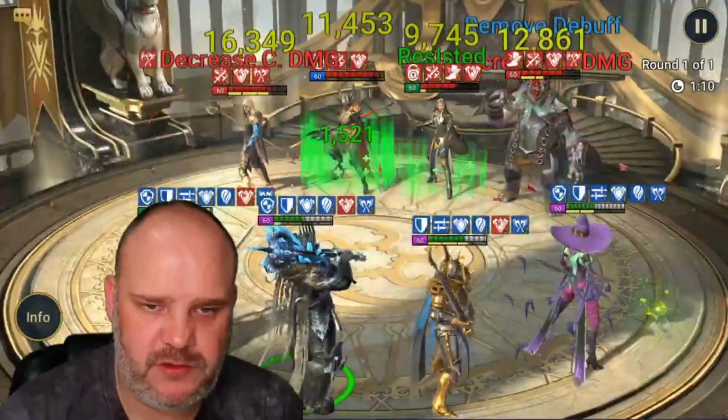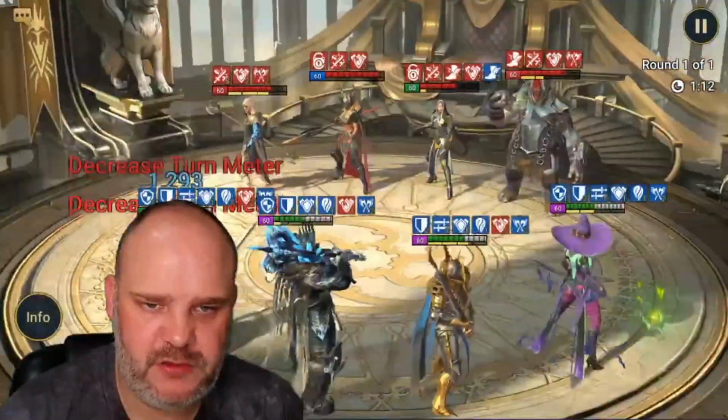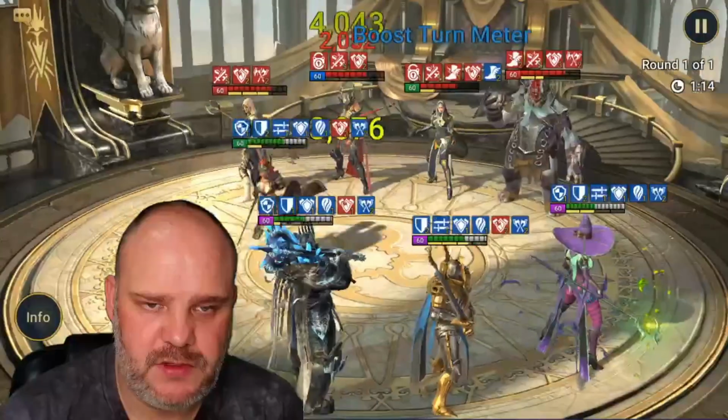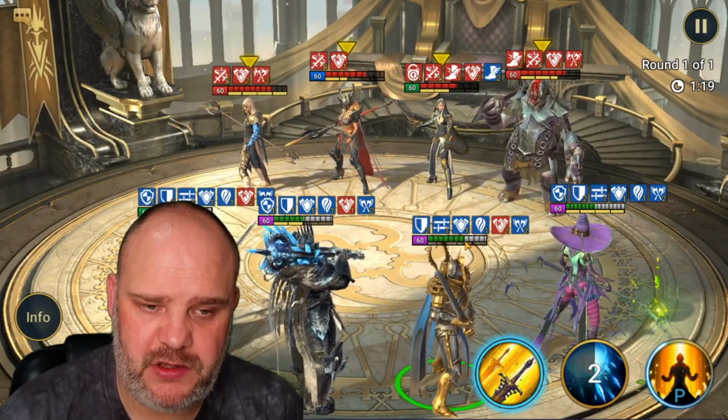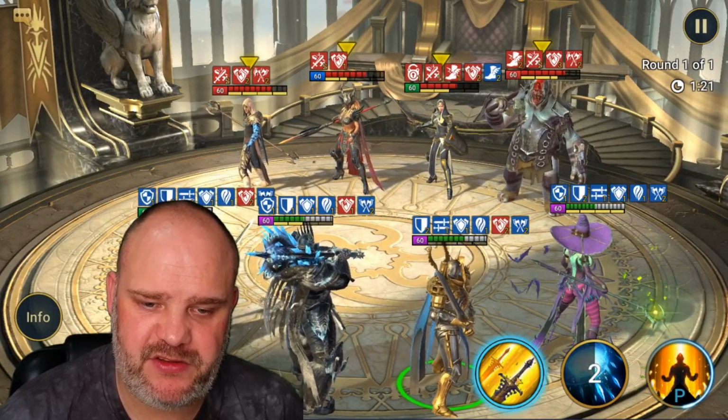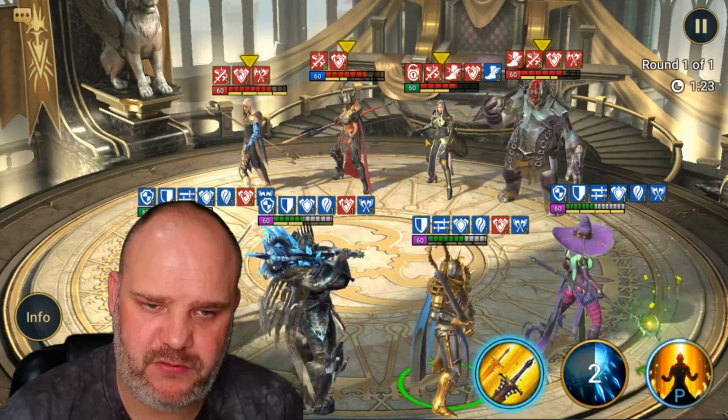Damage, decrease crit damage. Actually, I kept saying he's only got the one buff. He's actually got that as well, so it probably is worth putting more accuracy into overall, rather than building for damage.